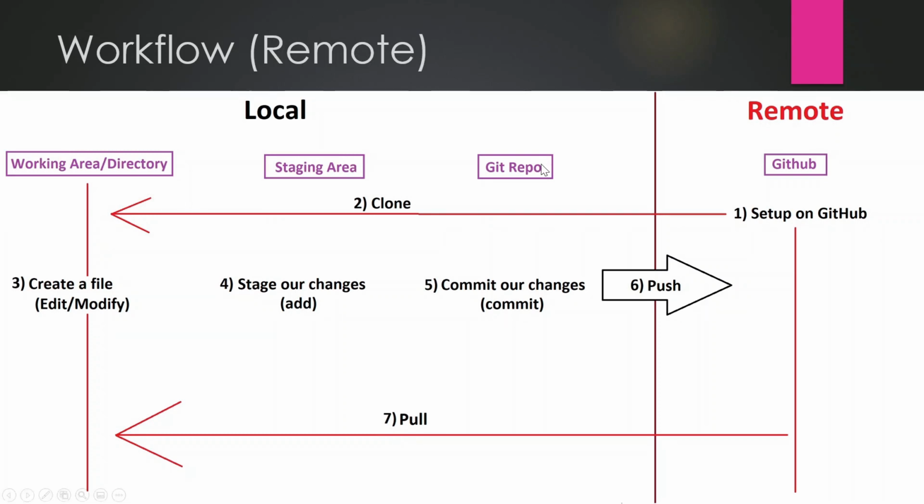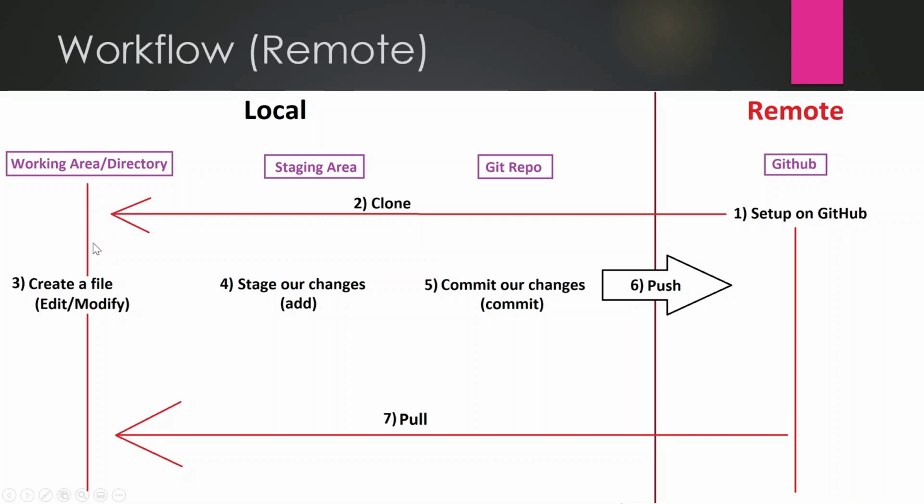Most of the steps are the same. It's just that you don't have to initialize any repository in the local. It will start from here on the remote. So now the flow will be like this. The first step is you have to set up a repository on GitHub. Once done, you just have to clone it. So the command would be git clone with the repository URL. This command will be more clear when we do the demo part. Once you have cloned it, it will come into your working directory.